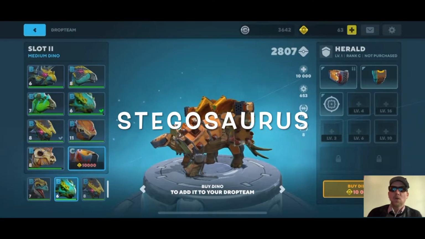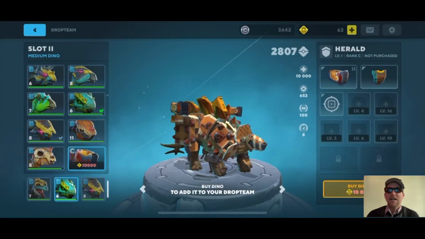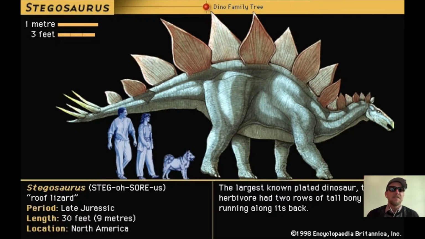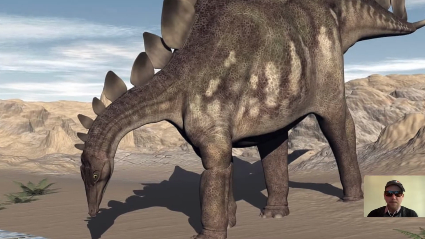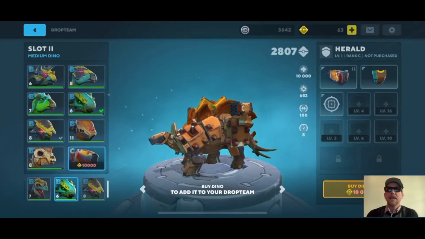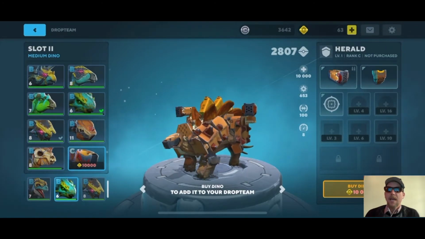We got the Stegosaurus, which, when I was a kid, was one of my favorite dinos. I used to love playing with my dinosaur toys and hitting the Tyrannosauruses with the spiky tail. You can see there roughly how big it was. Again, about the size of an elephant, a little bit bigger than an elephant, I would say. And in the game, it's a walking weapons platform. Basically, it is used long range. Those dino weapons there, you can see with the Herald, can hit you from the other side of the map.